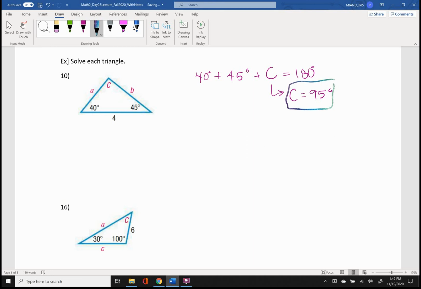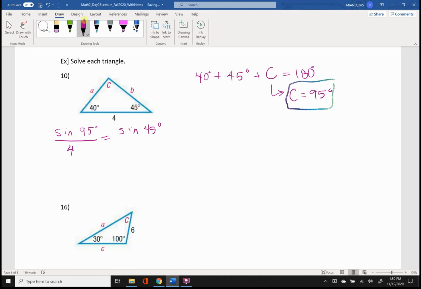So let's go ahead and calculate next. We'll want to calculate the value of lowercase a or lowercase b. We have enough information to do either one at this stage. In my notes, I'm looking at it, and I go for lowercase a first. So let's bust out the sine ratio, relating what we know to be true, right? That we have the full information of the measure of angle C and its opposite side length. So start with that. The sine of 95 degrees is in ratio with the 4 length right here because it's opposite. Set that equal to either sine 45 degrees over a or sine 40 degrees over b. Doesn't matter. I'm going to go ahead and just do a first.